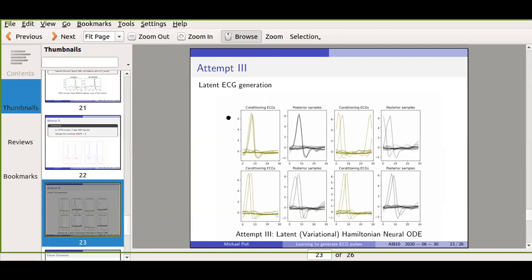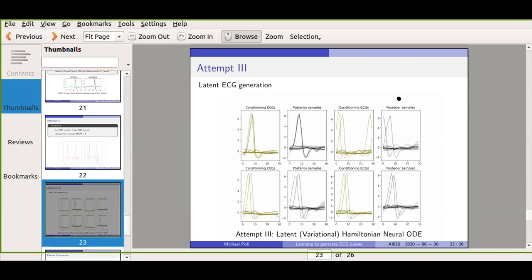friction. And so these are posterior samples. This is exactly the variational framework of before. So we have Q(Z given X), and we want to sample from Q(Z given X), and the X is this batch of real ECGs. It's a bit shorter this time. Of course, I tried with more. It's even more difficult to train.